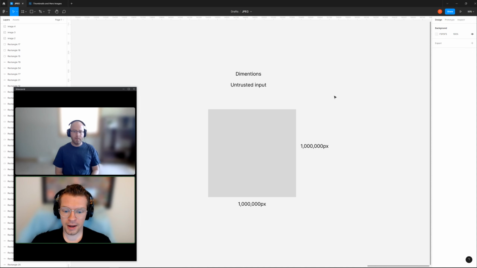Because when you read the JPEG, it does allocate a bunch of buffers. Someone could attack you by sending a tiny JPEG that asks to allocate a whole bunch of memory, and then it basically breaks your servers. So what you can do is we have this dimensions call, which just reads the dimensions of the image, so you can choose whether you want to proceed or not, and you make sure that the dimensions call will not allocate memory.